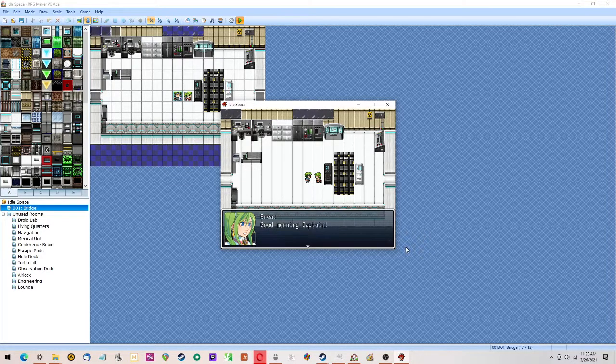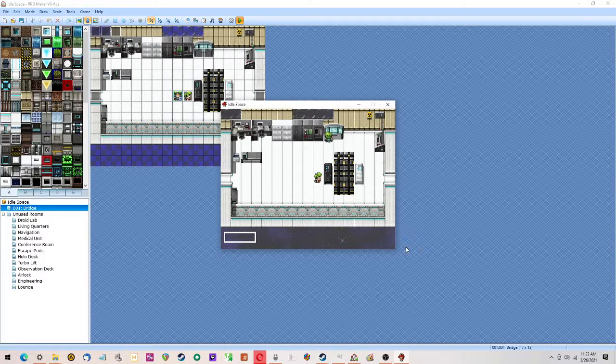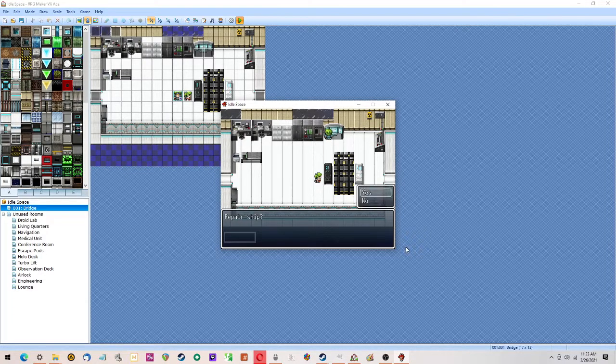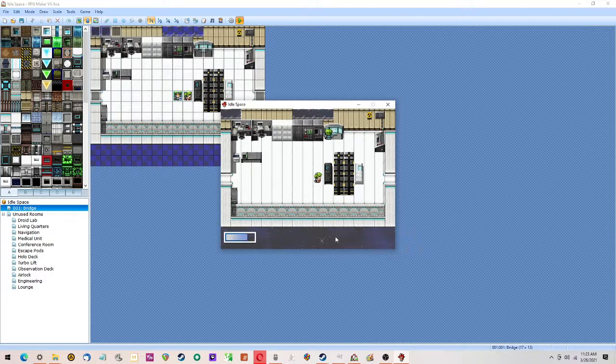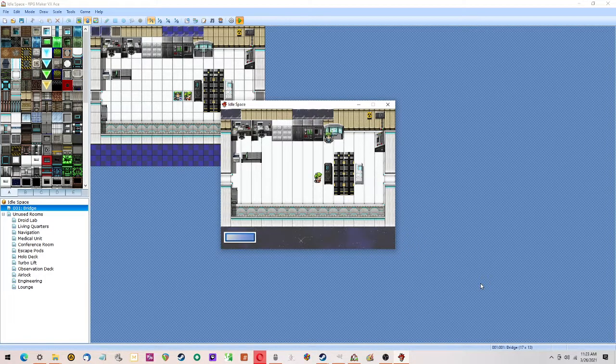Okay, so this is the first officer, Bree. Good morning, Captain. Shall I start the ship? She can't start it because the ship's not ready to fly. Okay, so we go up here. Repair the ship? Yes. Now you can see there's a heads-up display that I made in the lower left that will show you how long it takes to repair the ship.